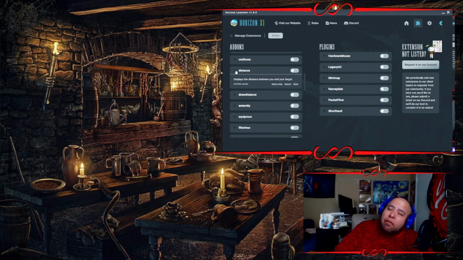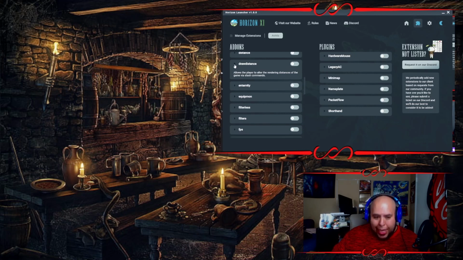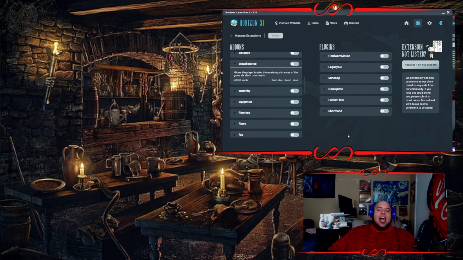Maybe if you're a black mage and you're trying to stay at maximum casting distance, but then normally you can just keep spamming the cast button a little bit closer and you can figure it out. Draw distance allows a player to alter the rendering distances of the game via / commands. Okay, what are those / commands? Draw distance, you know what? I am gonna use that. I'm just gonna figure it out.